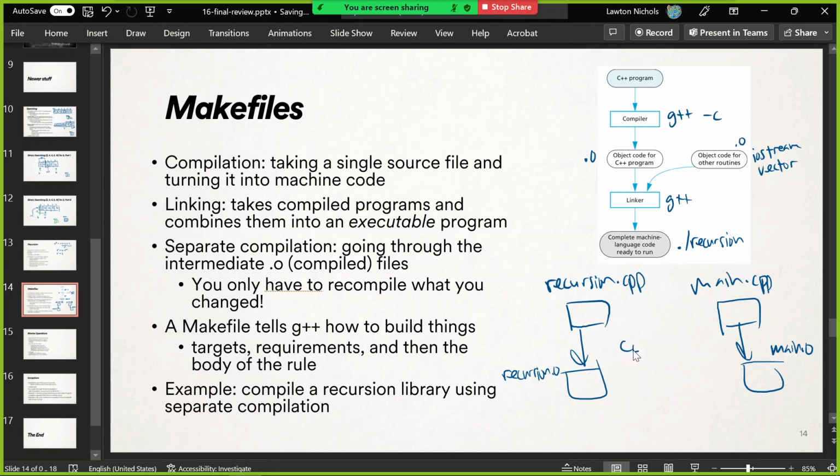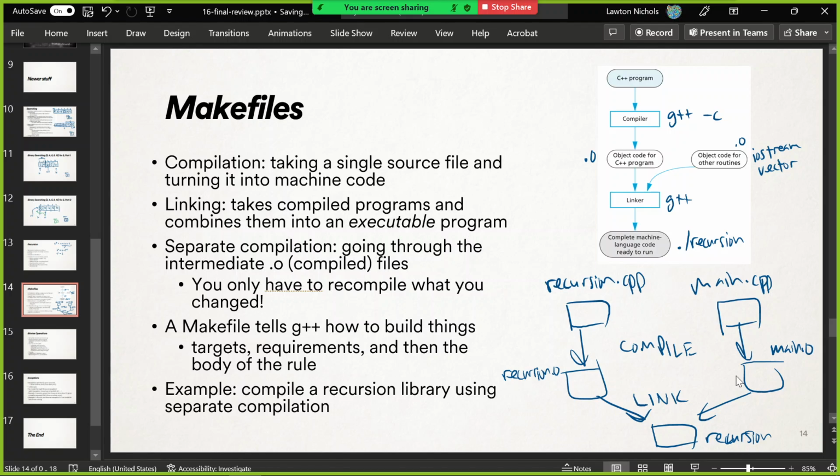So that was the compilation process, compile. And then we want to link them together, those compiled things, into a final executable called recursion. You can call it whatever you want. Call it main, call it recursion. That's the linking stage down here. Okay, so the makefile tells us how to build what we're trying to build.